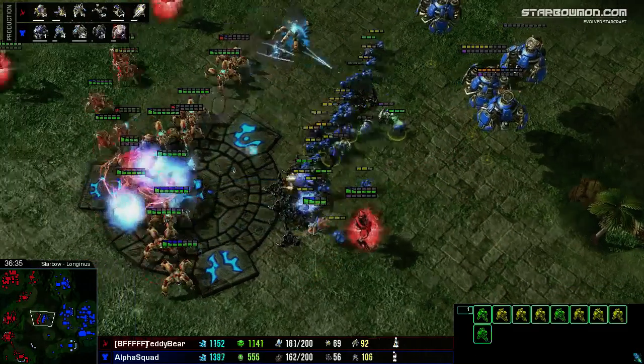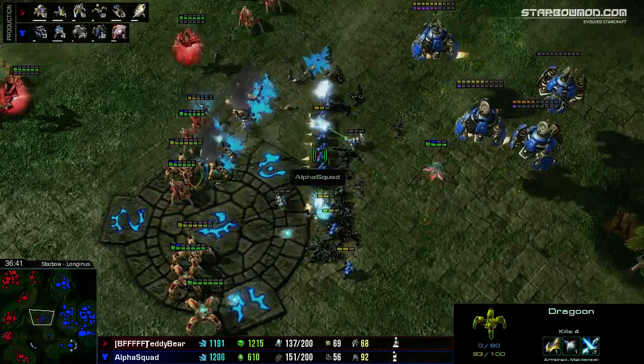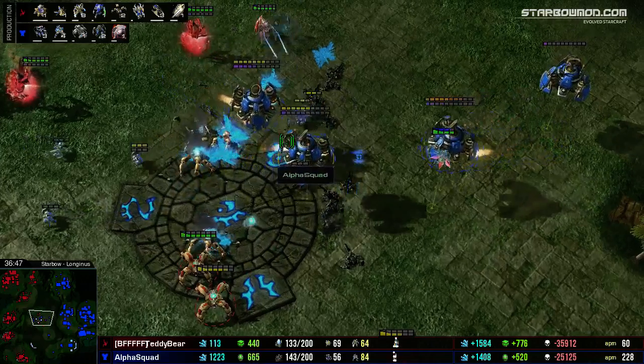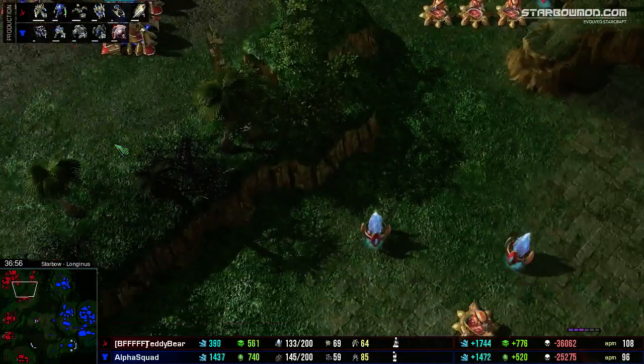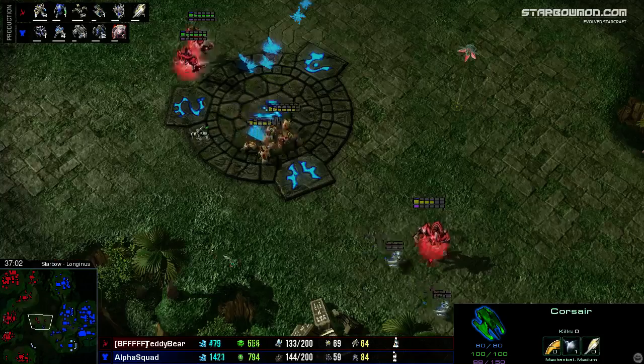Oh, but the Maelstrom goes away again, and AlphaSquad can actually DPS on a lot of these units because they have no energy left. Wow, this turned out to be a very even battle, actually. Surprisingly, even with that big Maelstrom going off. Well, now he can at least make some Corsairs. Where is he sending them? Come here, little Corsairs, where are you going? Sending them over here, so we'll see what happens to them.